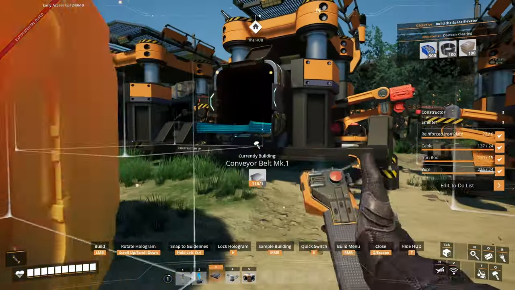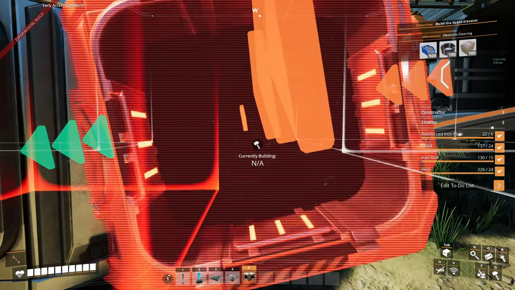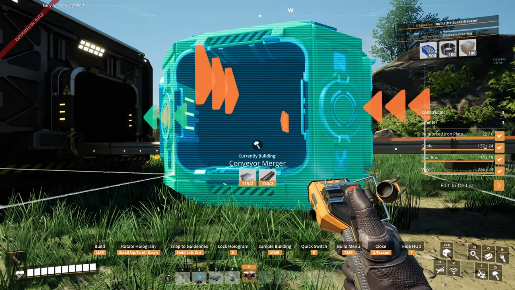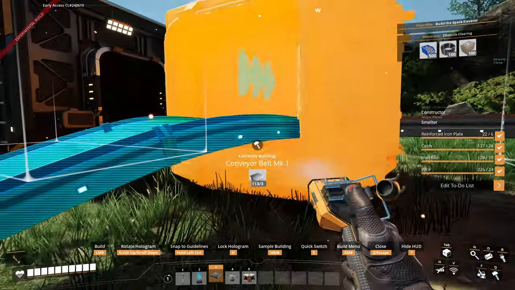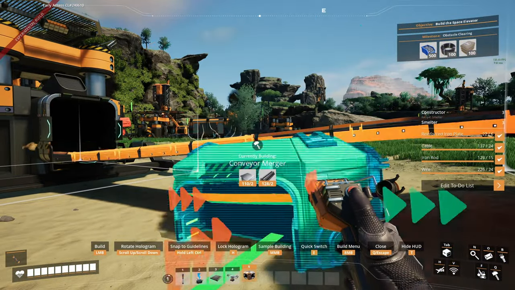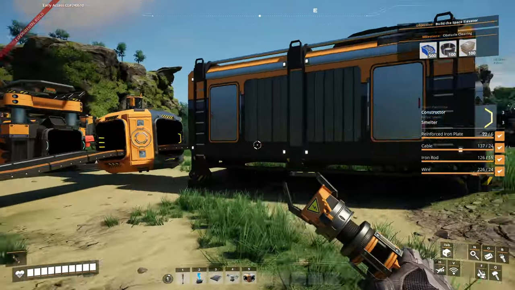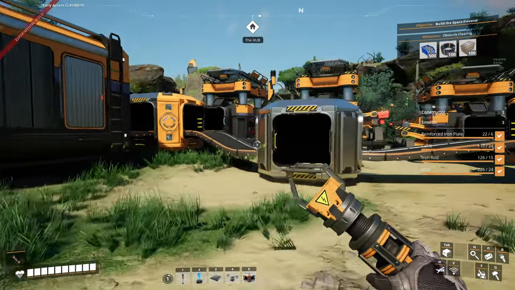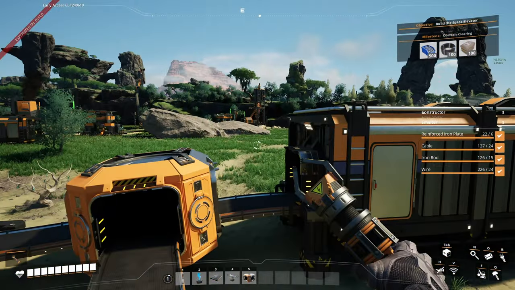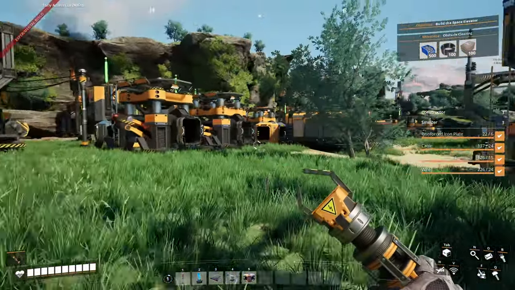Close enough. Split that off. Send those down there. And then what we want to do is a merger. Merge that. That can go into there. That can go into there. And then voila, each one of these is now getting 60 screws a minute. Oh god, this is incredibly ugly. Please do not look at this. I am ashamed that I have created it.